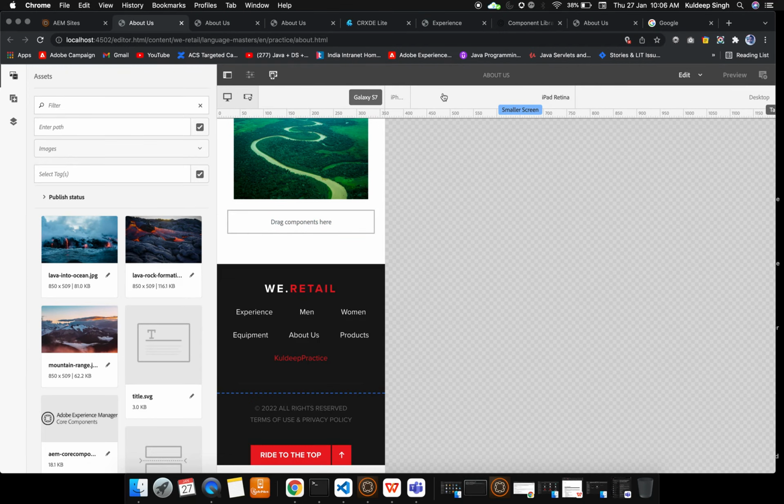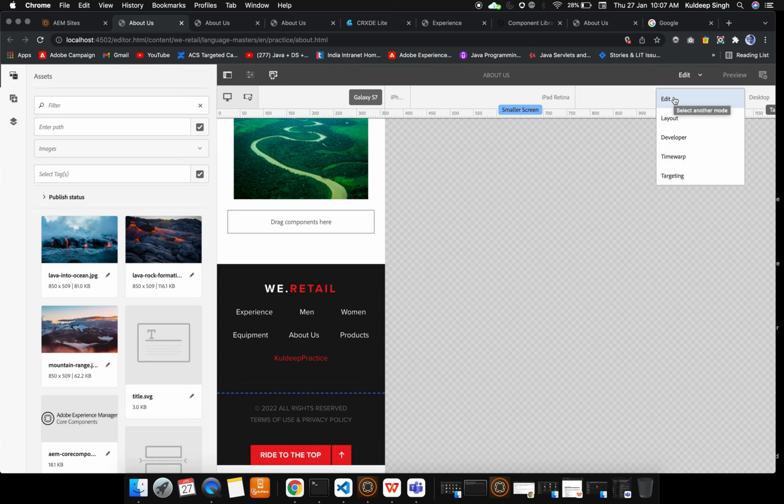Okay. Now let me bring you the next topic that I want to highlight, that is the edit mode. Inside the edit you can see there are many options, and I am going to cover edit, layout, developer mode and timewarp. So what are these modes responsible for? If I talk about the edit mode, it enables you to edit the pages. Okay, so you can see in many videos we are doing the same.